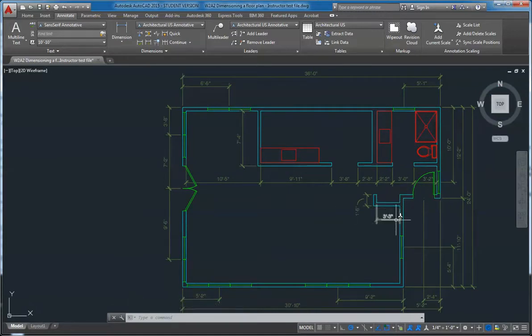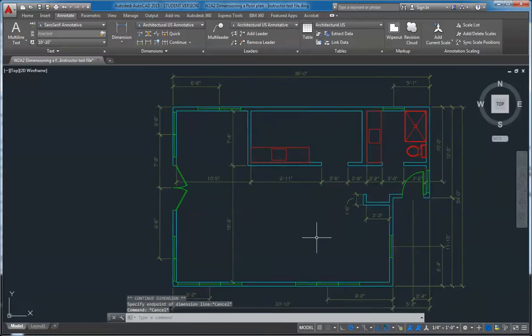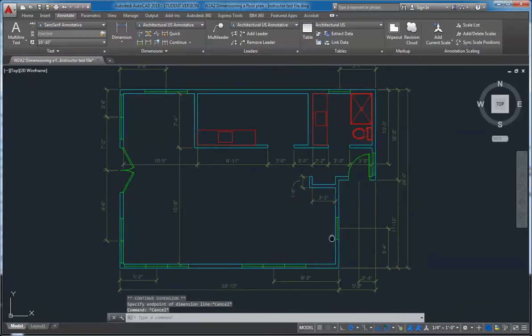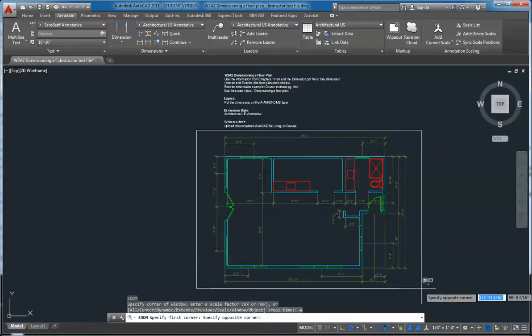Really all you need to know is that. That's all you really need. It's very simple. You could go all the way across if you want just to complete it, but again, it's not required, but I'll do it just to make it a little more interesting looking. So, and that completes it. That's all you need to add to fully dimension this.